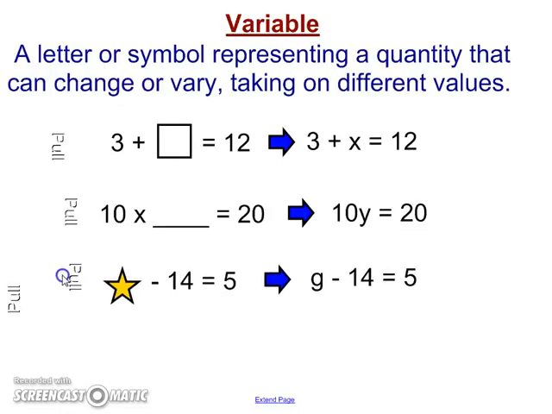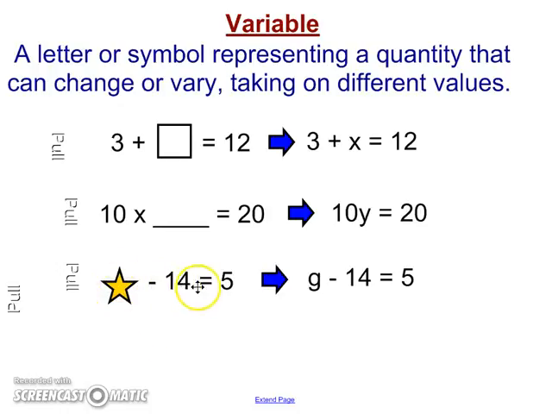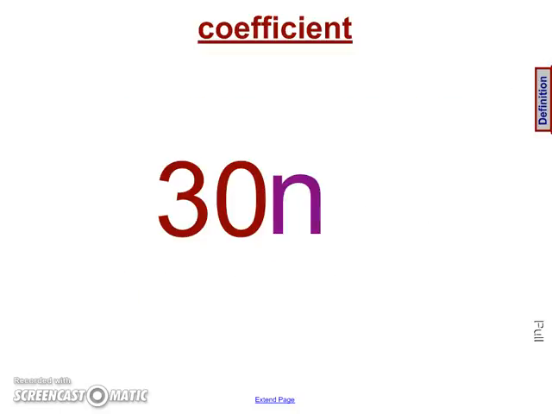Or even symbols when you were a child, or more of a child than you are now. You might use something like a star. Star minus 14 equals 5. Now in algebra, instead of using a star, we would probably use a letter of some sort. In this case, I used G. G minus 14 equals 5. So the point of all of this is you have been using variables for a long time. You've just been using them for the most part in different formats. Box, blank, star. We're using letters now. It's not that big of a change or difference. So let's not make it out to be harder than it happens to be.